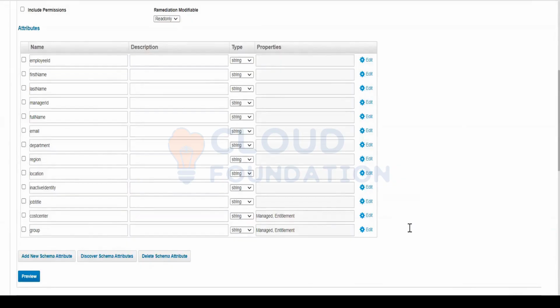We should ask them. Apart from that, who is going to take care of the password change, password reset? Do you want us to implement a password policy? And we can ask them what is the current password process they are following. How could it be improved? These kinds of questions we can ask because we have to define the password policy. That's the major goal. Apart from that, we should ask them about the provisioning. So what is the question?